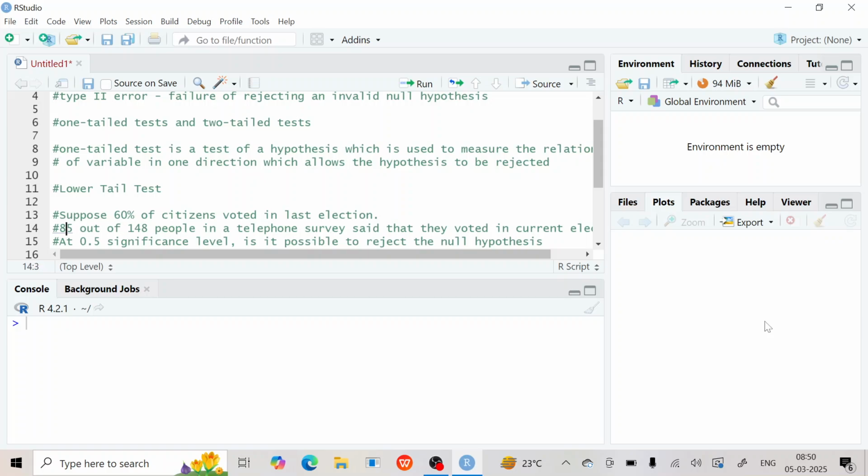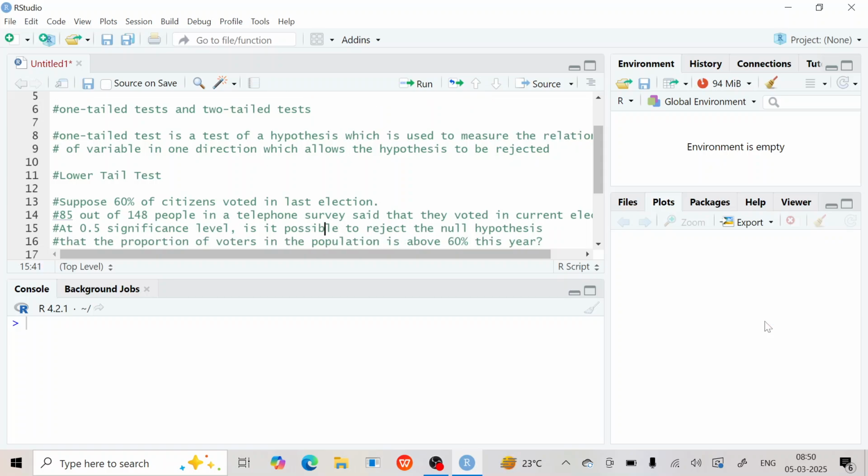But what is the statement? 85 out of 148 people said in the telephone survey that they voted in the current election. So at 5% level of significance, is it possible to reject the null hypothesis? As I told you, a one-tailed test is to reject the null hypothesis.